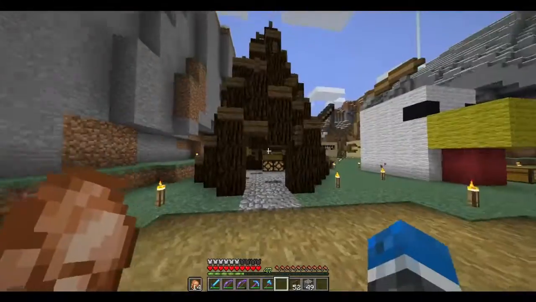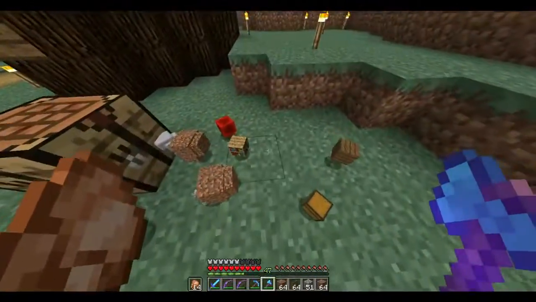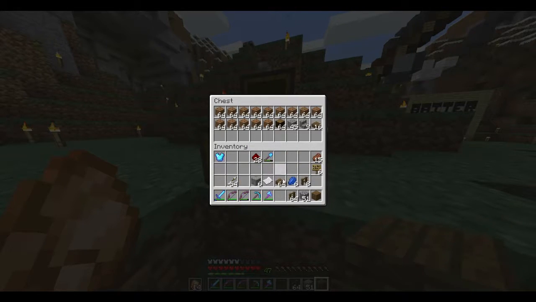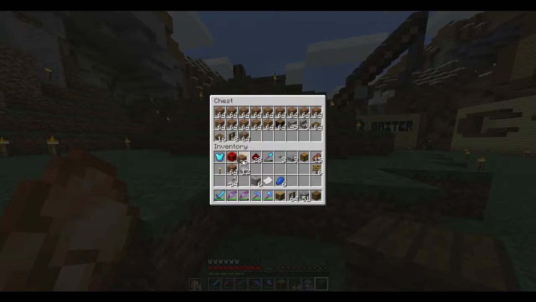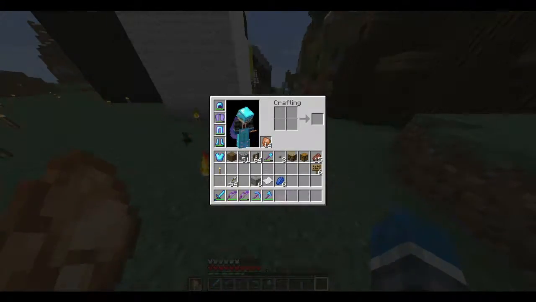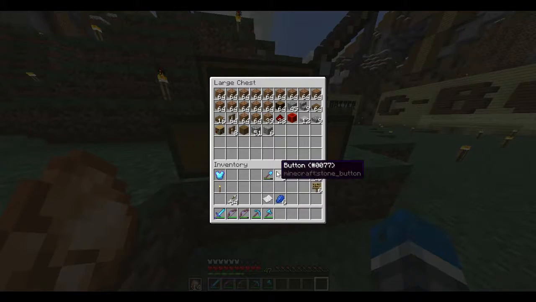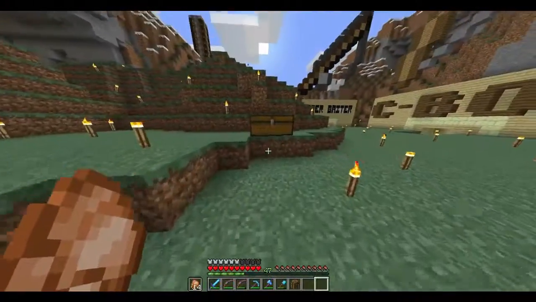And that's all. I built a mending shop right here. And let's quickly destroy this chest. Oh my god. I need to draw those things. Right here. I think that is it. We're done.